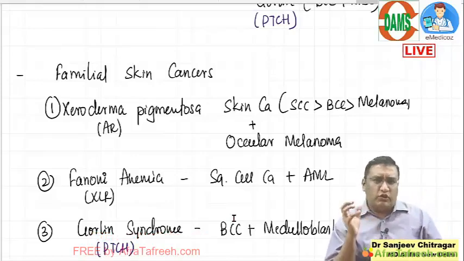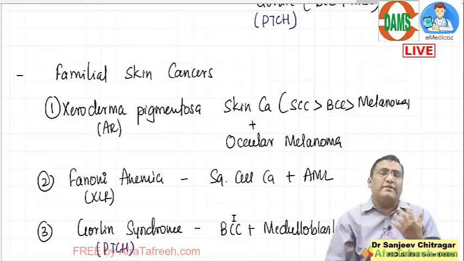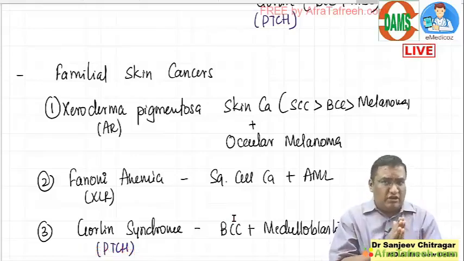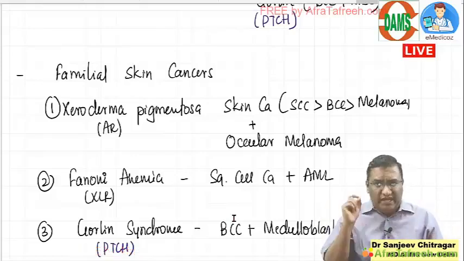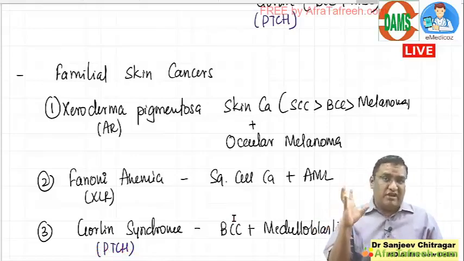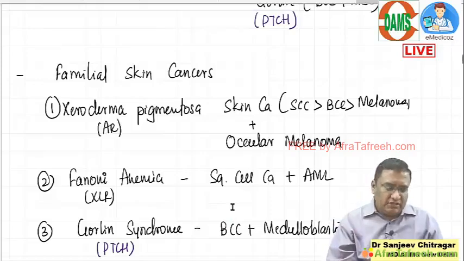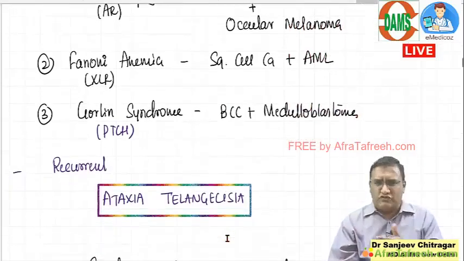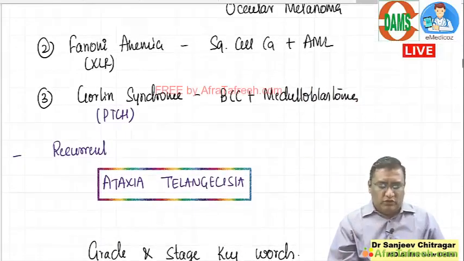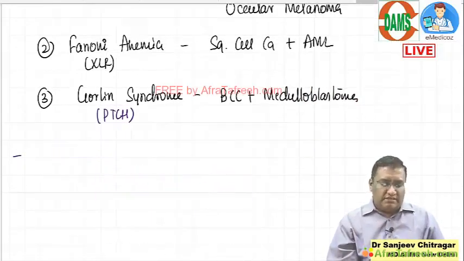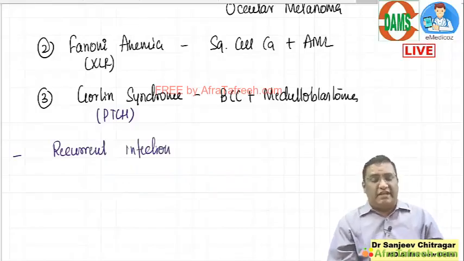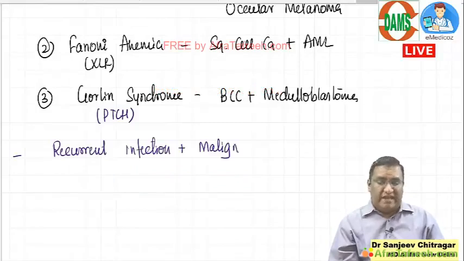Apart from this, one more keyword that you might get in neoplasia will be the paraneoplastic syndrome. We have discussed them enough in our regular class. The same table will hold true. Each paraneoplastic syndrome is an important keyword for different malignancies. So keep looking at paraneoplastic, and of course we'll discuss them further. One more I would like to give you is recurrent infection with increased incidence of malignancies.